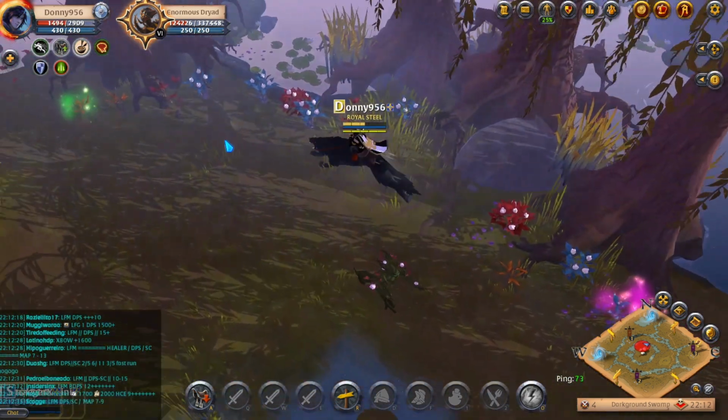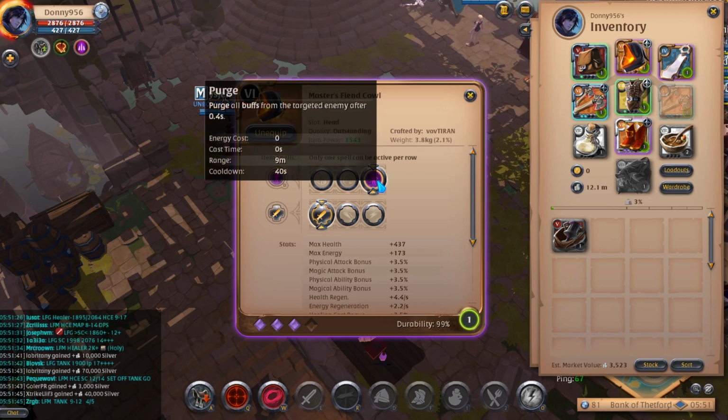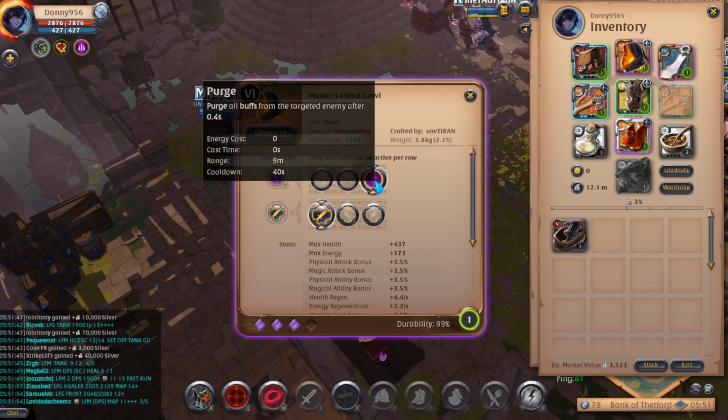Now without further ado, let's get into the build. For your helmet slot, I recommend going with the Fiend Cowl for the Purge ability. Once you have dismounted your enemy, or if you get the jump on them while they're gathering, their instinct will be to use their mobility boots and attempt to gain some distance from you. Purge is great to quickly remove any mobility, allowing you to stick onto your enemy and secure a kill.